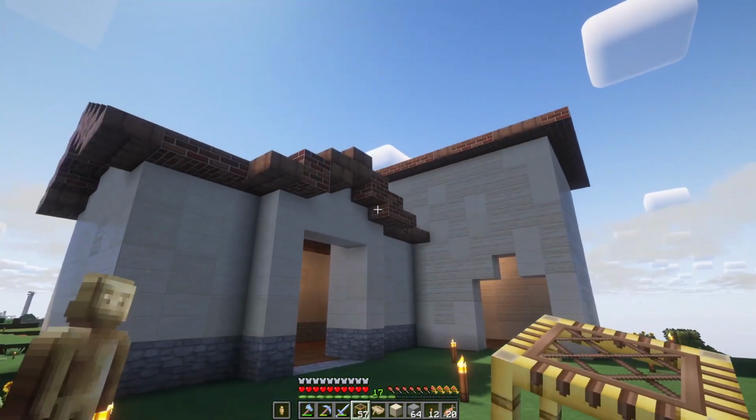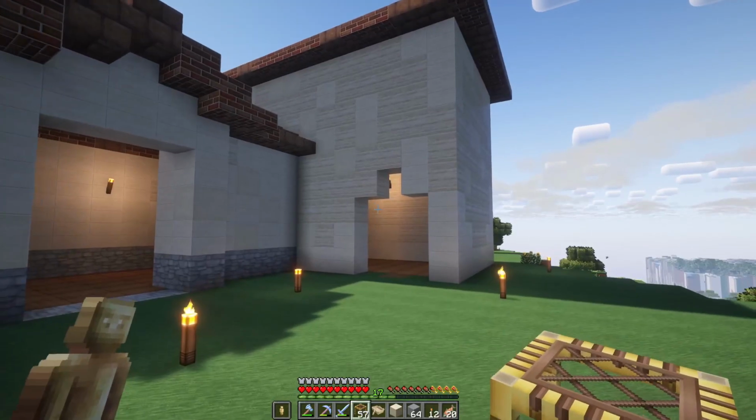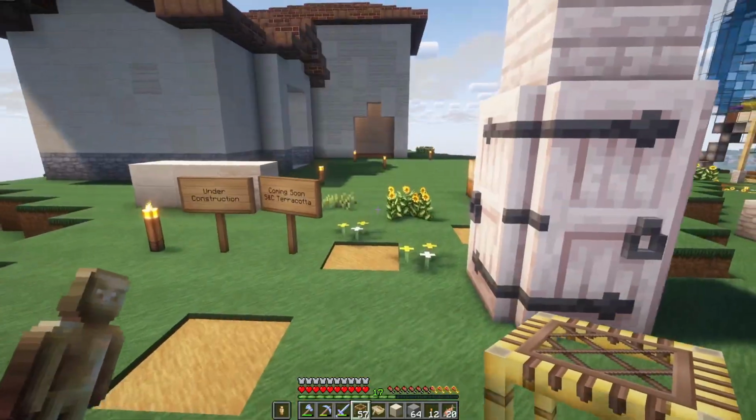Maybe we'll sell clay, maybe we won't. That might be a step that we don't do, but I think having a few options here is going to be really nice. And yeah, it's already looking pretty good just from the outside.